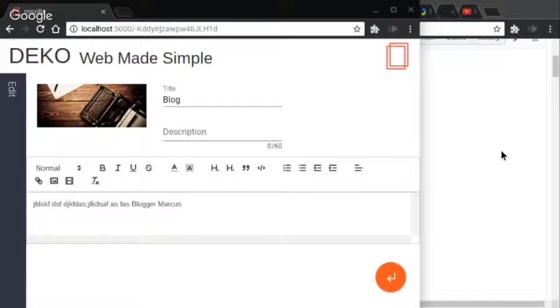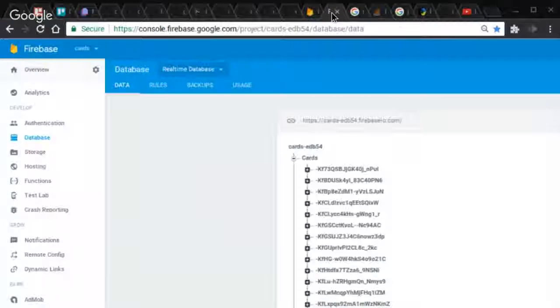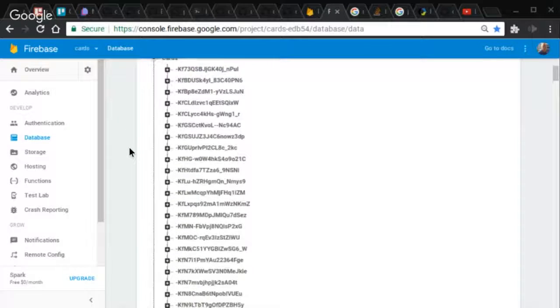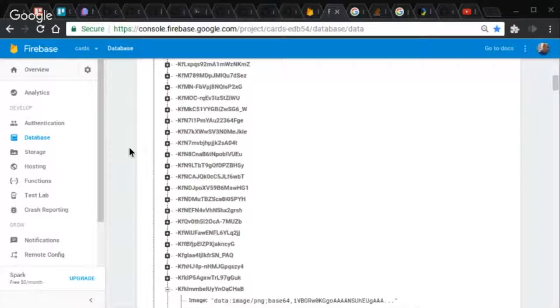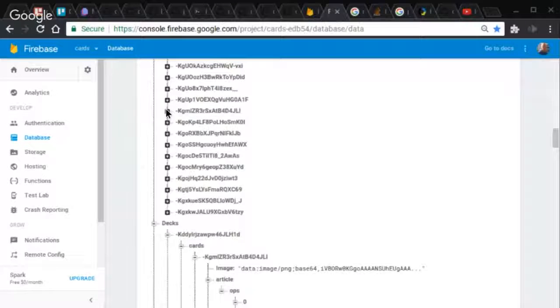Let me show you the Firebase side. So here it is in Firebase. Let's see. I think it might be working on one of these.